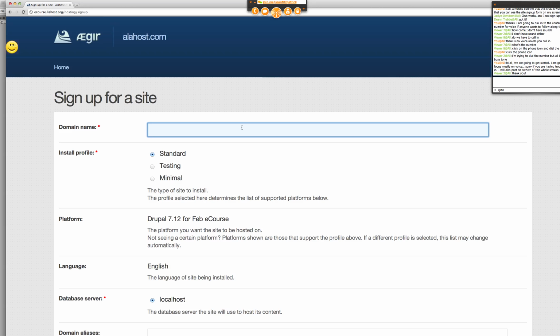This is not normally how you install a Drupal site. This is a platform called Agere that manages a lot of Drupal installations. It's a tool that sits on top of Drupal. It's actually built in Drupal, and it's just a way of managing Drupal sites when you have a ton of them at once. Right now we have 75 something sites. In order for me to manage them all at once, migrate you to the new releases, reset your password if you need to and so forth, I'm using this Agere platform.